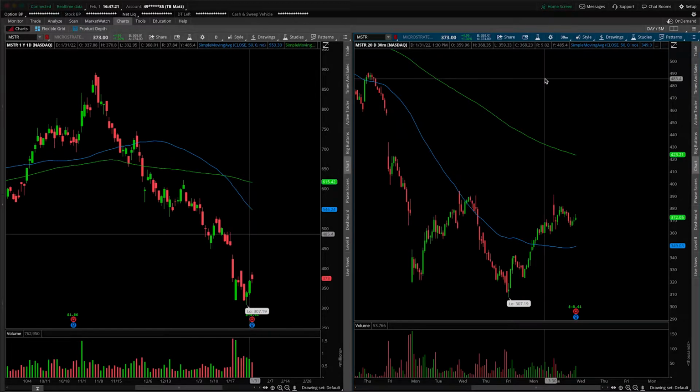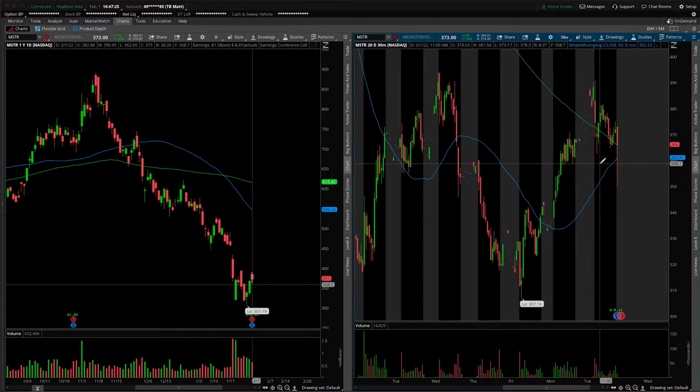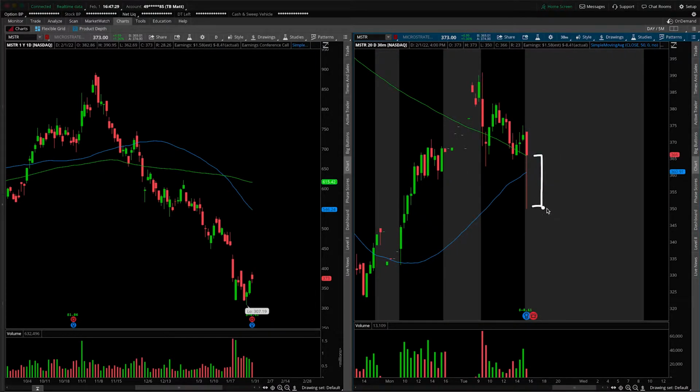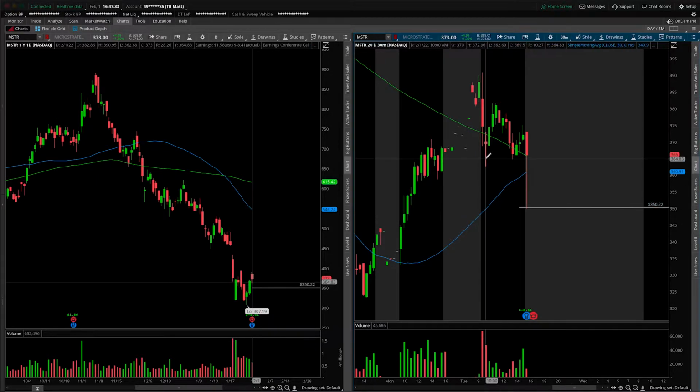They gave that to us after the bell today, so let's flip on the extended hour session here and see what's going on with the number. Not a whole lot, to be quite frank with you. This lower wick would certainly indicate a little bit of volatility. I mean, we did set a new low around 350 underneath today's regular trading hours low. However, as of right now, we're back inside of the day's range.